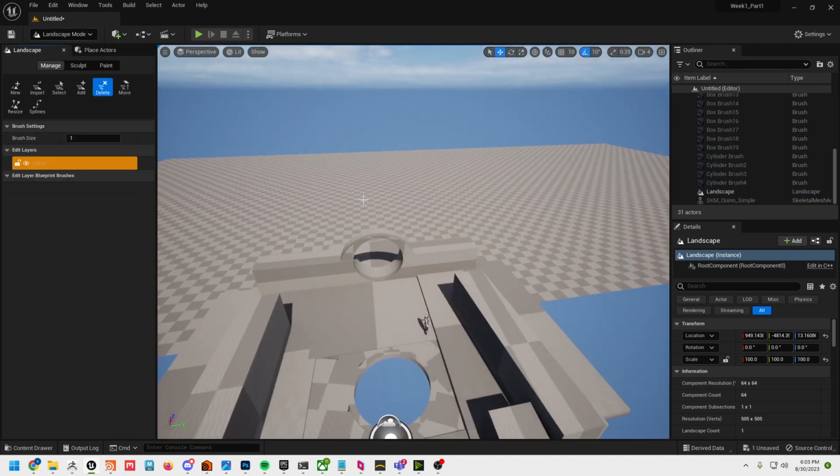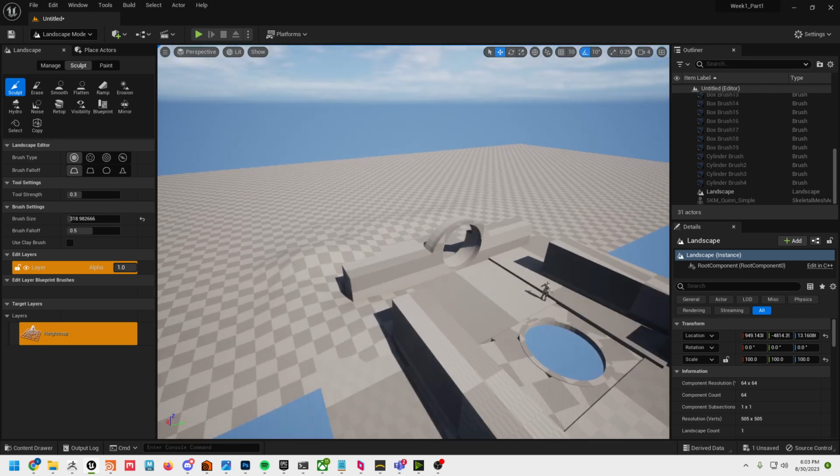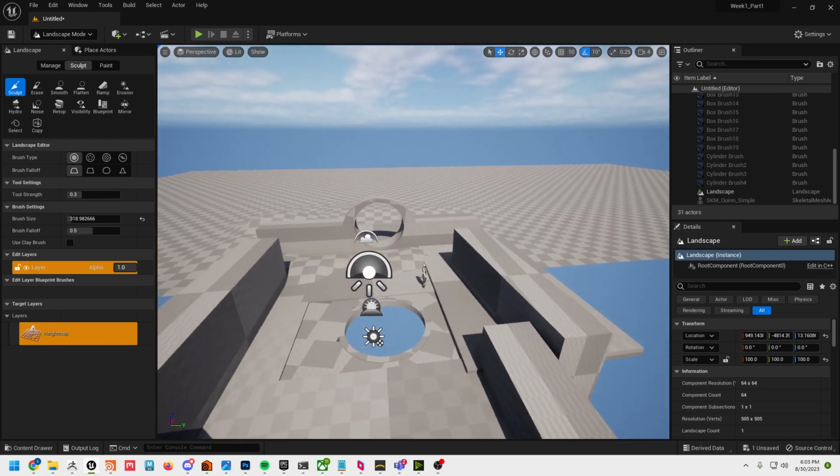So now if I go back to landscape and go to sculpt, we can see we've got a brush here. And let's bring the brush size way down. And then I can start to raise some of that ground in here. I'm not going to do it too much. I just want to give you a general idea.